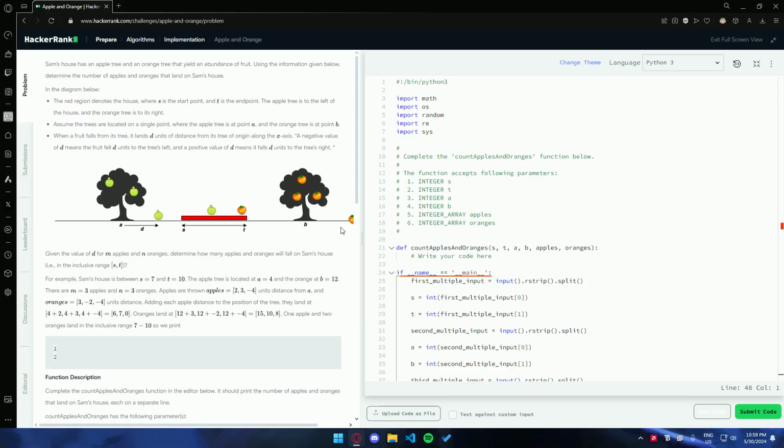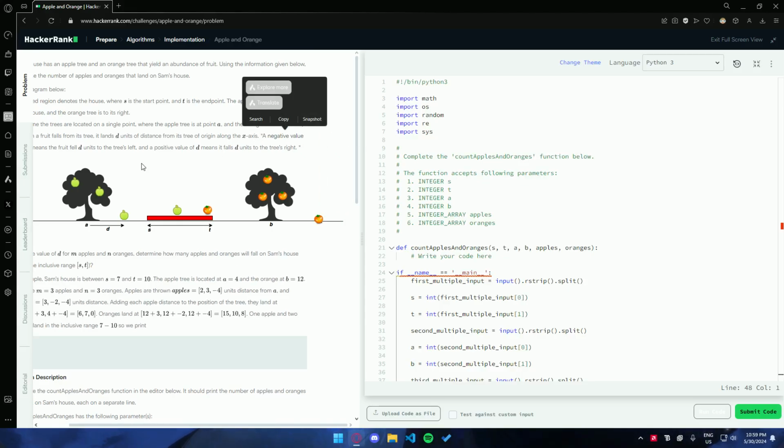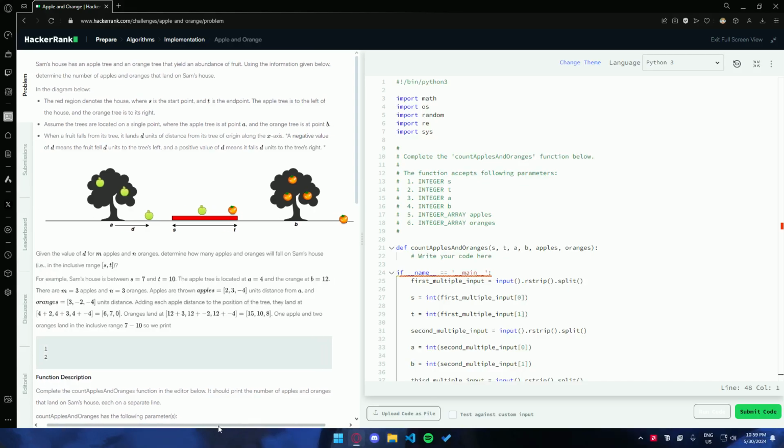When fruit falls distance d along the x-axis, a negative value means the fruit fell d units to the tree's left, and a positive value means to its right. So I'm assuming we're given a list.